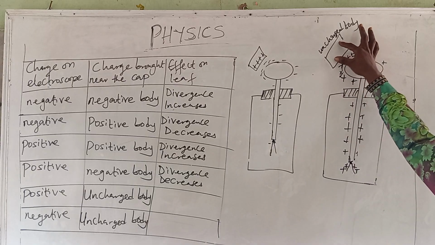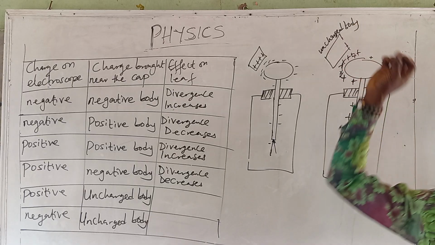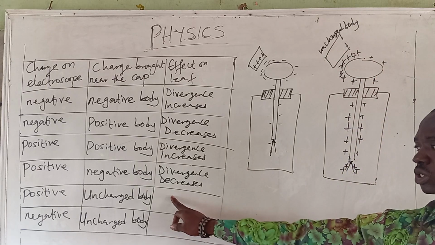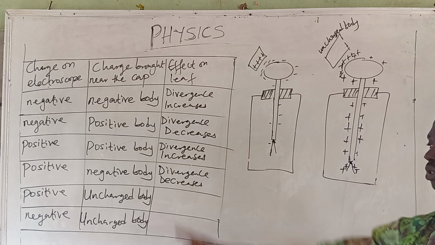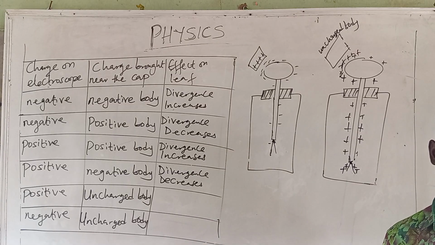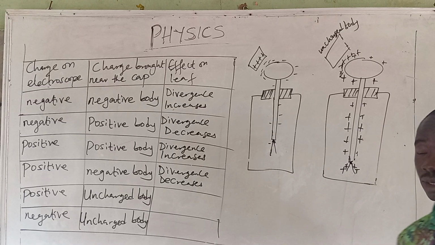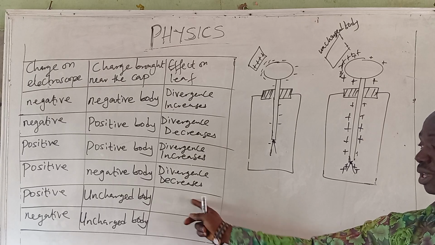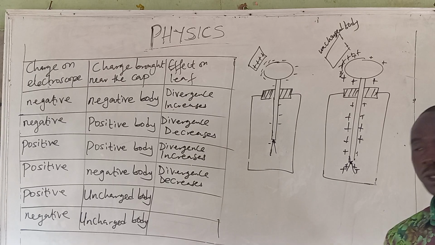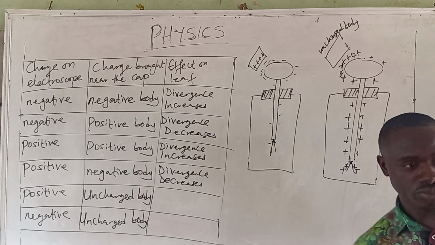And when we say there's no charge, it means there's an equal number of protons and what? And electrons. So what do you think will happen? So do you think nothing will happen here? No divergence and no what? No convergence, nothing. You think so? Can you explain that? Maybe you should pause the video first and fill it up. Okay, so let me tell you what the answer is going to be.